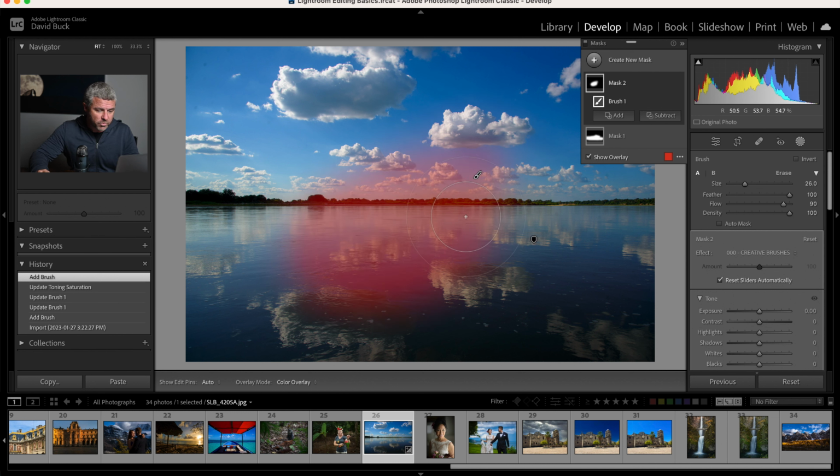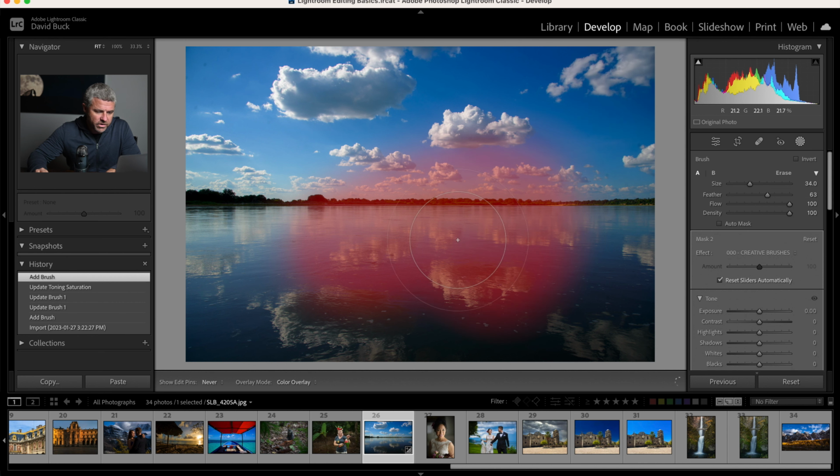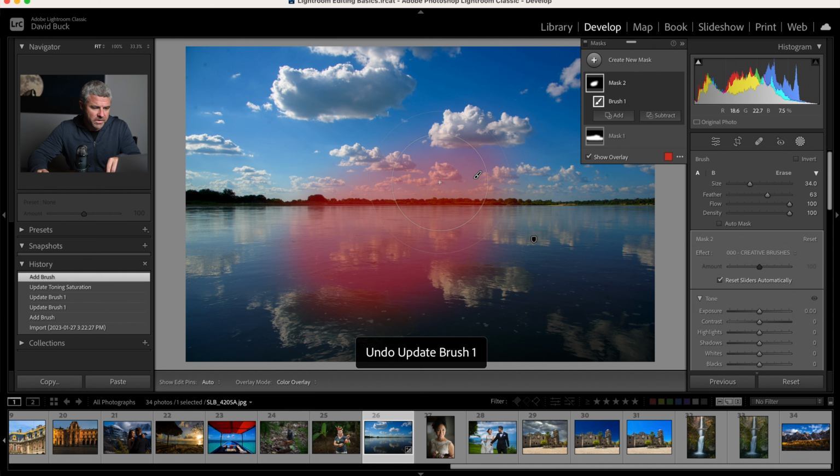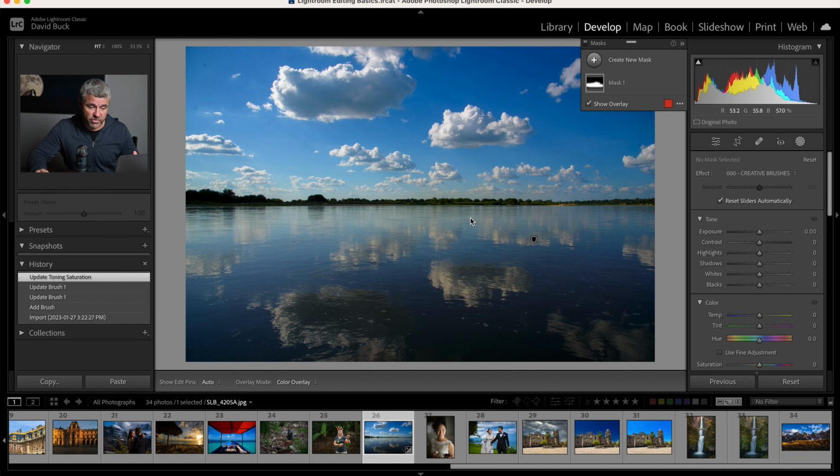So the brush can go bigger or smaller using the bracket keys. So if I rapidly press the bracket keys up or down, or hold Shift up or down, that's going to do the feathering of the selection. Or I can just choose the size of it there. And I always put my flow and my density to 100 so that wherever I'm painting, that's where it goes. Okay? Command Z, of course, will undo whatever you are doing.